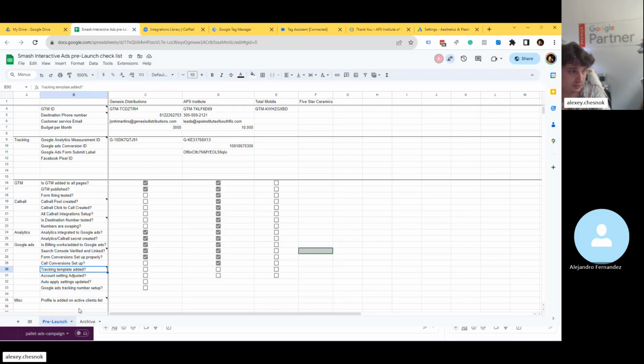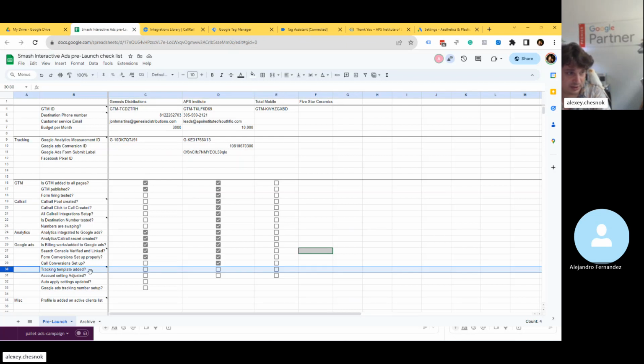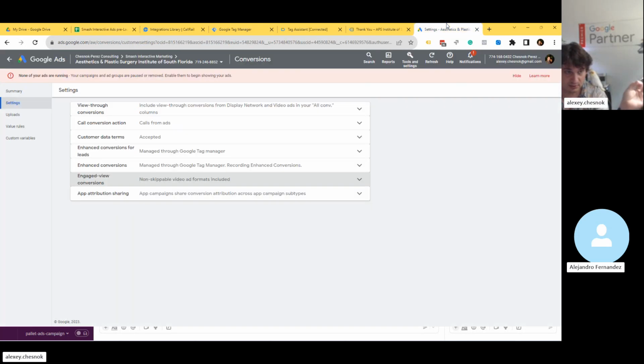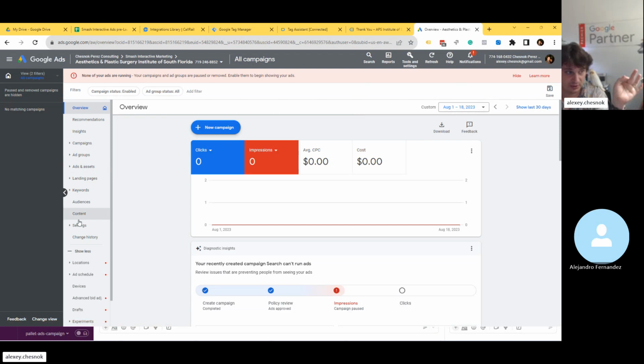So we go back to here, tracking template added. Check. Account settings is adjusted. That's what we just did, right? We went over these account settings and adjusted them.